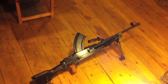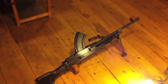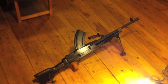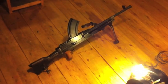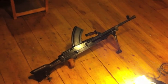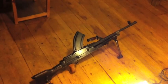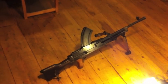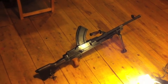So at the muzzle there, you can see the bell flash hider. This is obviously, as the name suggests, designed to limit the flash developed by the cartridge upon automatic firing. Supposedly, this worked quite well. It eliminated the flash from the muzzle. Later ones, once they're converted to 7.62, we'll go into that in a bit, had a flash hider more like the SLR rifle that the British Army were using at the time.